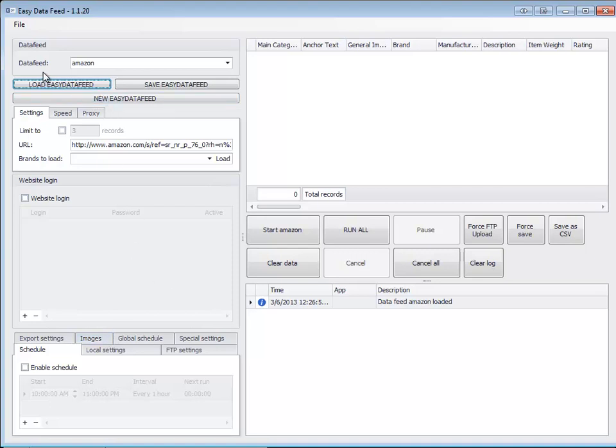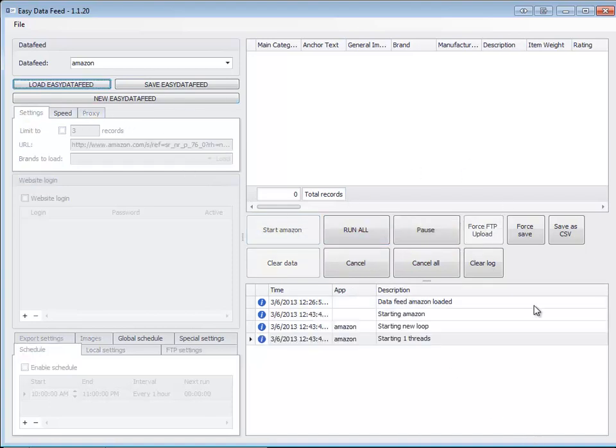The way it works is easy. We can customize it as custom as you need it. So we made it as custom as going to somebody's email account and extracting data from there and converting it and uploading it back to somebody's website. We can take it from an FTP. We can take it from any website. I mean, as long as it can be done manually by hand, Easy Data Feed can do it automatically for you. Once you have it preloaded, it's really easy.